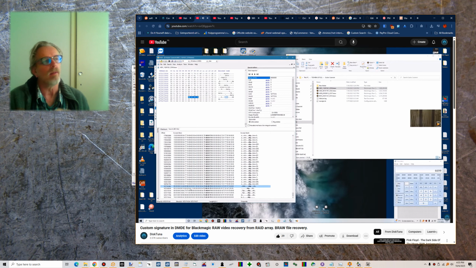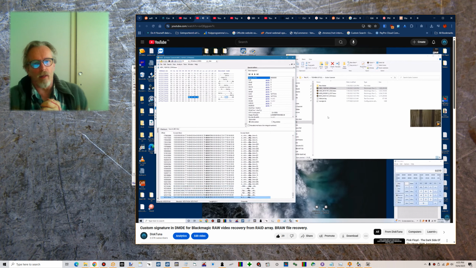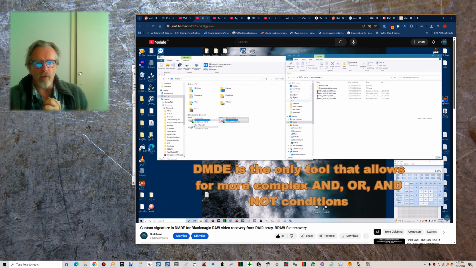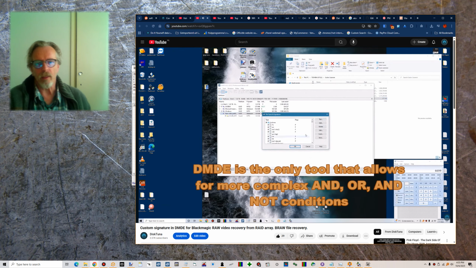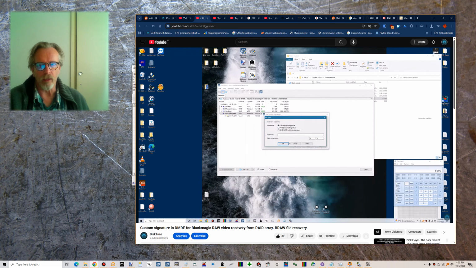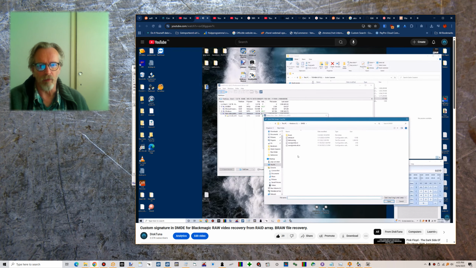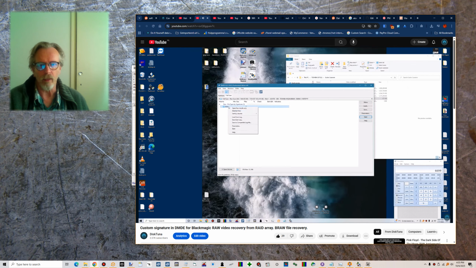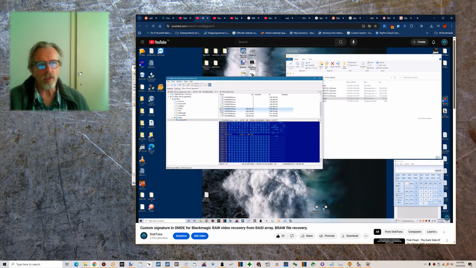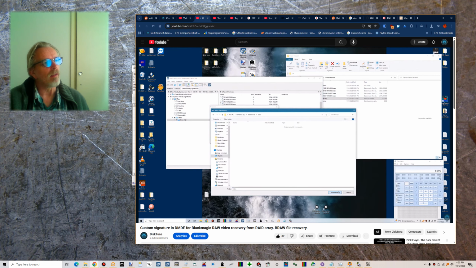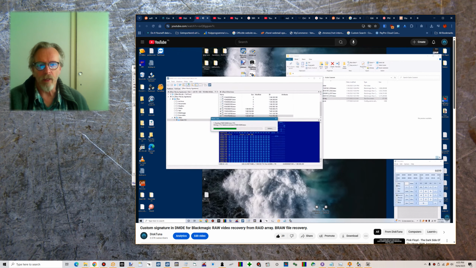They were on, I think it was an array from a NAS device or something, and they could not get a file system based recovery. So they had to carve these BRAW files. And the problem was they tried using RStudio, I think.